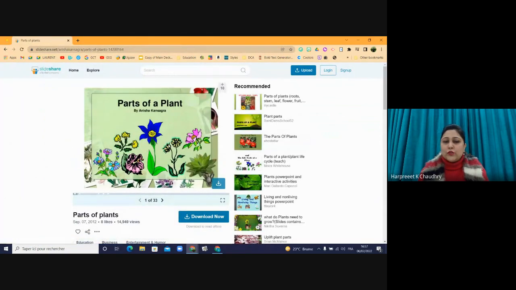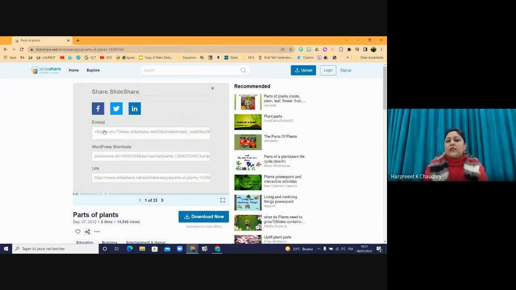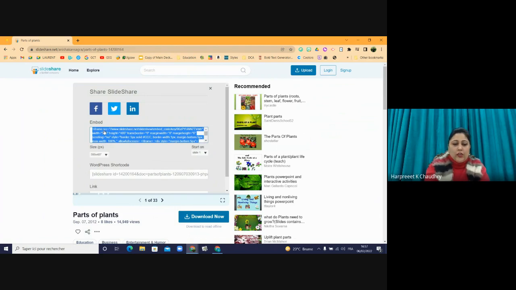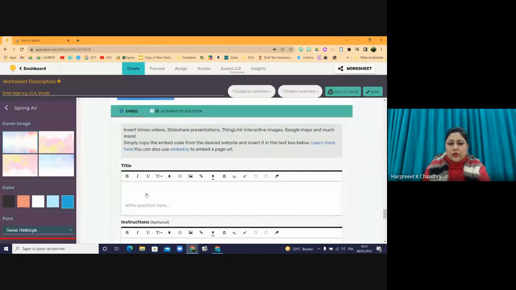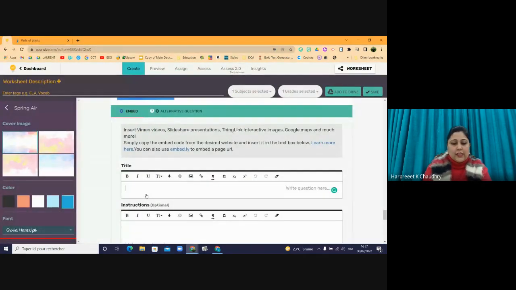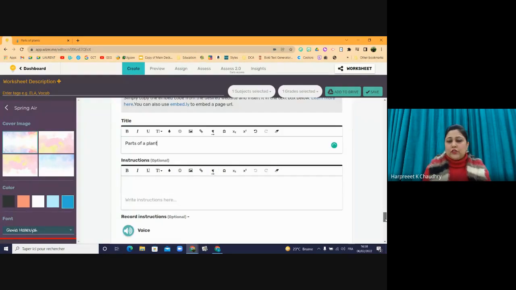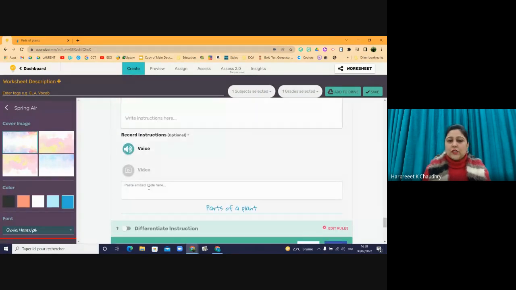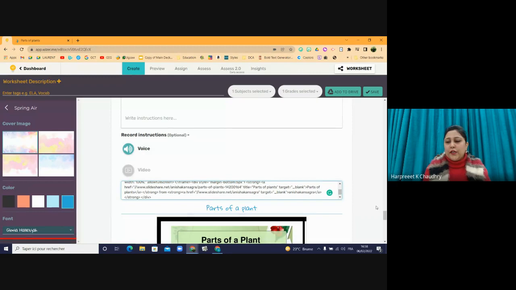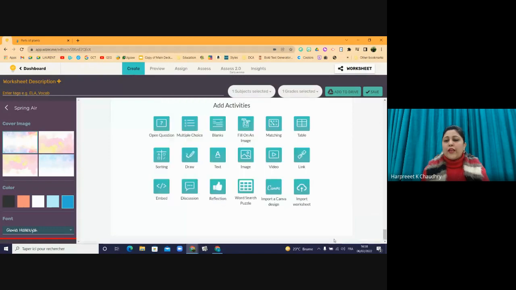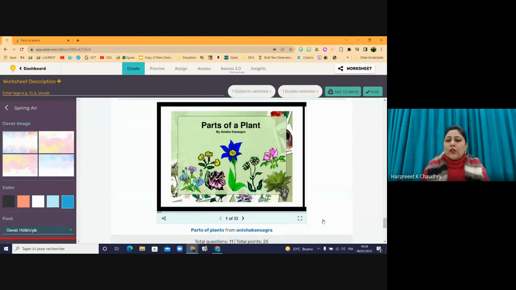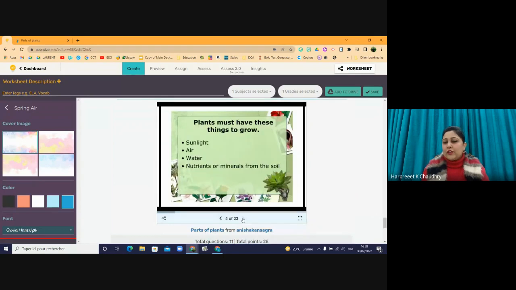How you get the code is you click on this little share button. Once you click on it, it gives you the code itself on screen. So whether you need the link, you Control C as copying the code, going back to your title. I say parts of a plant. I go on to the instructions, I don't want that. I just paste my embed code here. Look at this. It is all embedded in one click. You just had to grab the embed code and your SlideShare is all here. So they don't have to go anywhere.